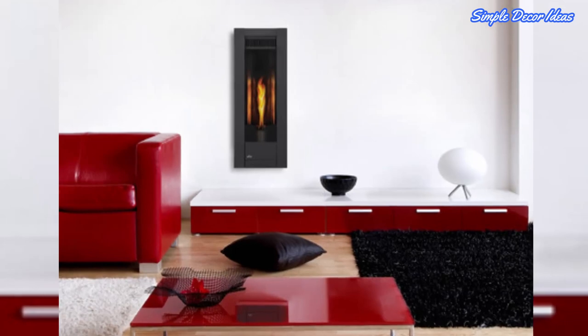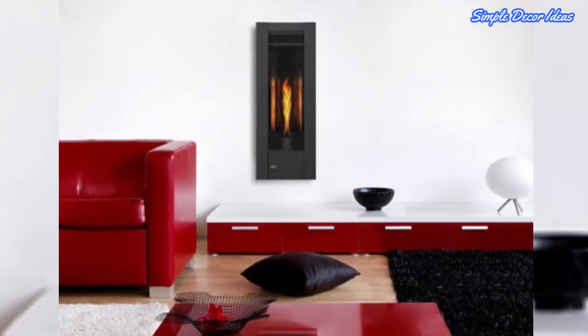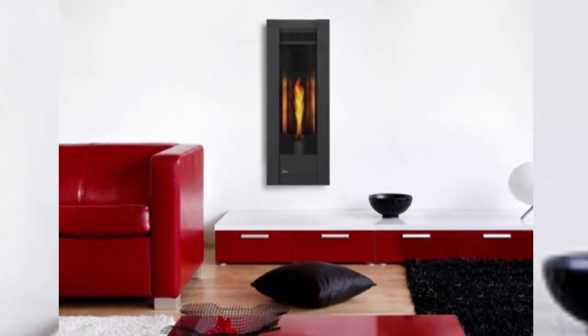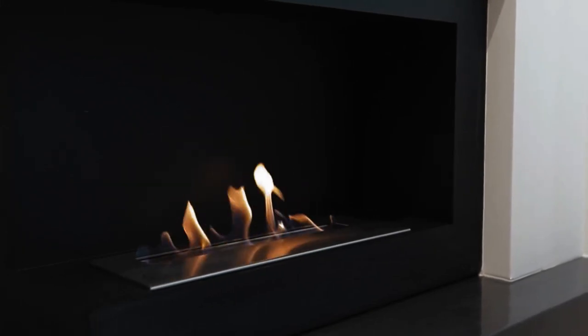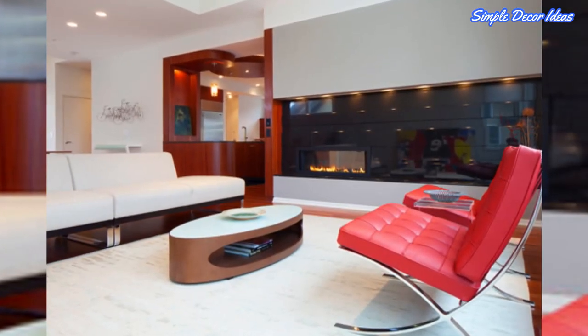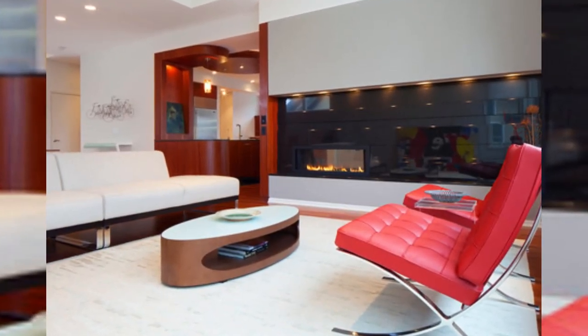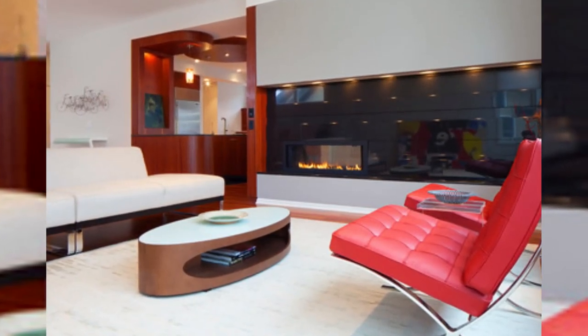Ten — surprise decorating elements like this vertical inset fireplace offer a novel way to accentuate your space. With a modern move away from invasive electronics, the living room moves from the movie theater feel of decades past and returns to a space of elegance and social engagement. Eleven — this dramatic ribbon fireplace offset with black reflective tiles makes a bold statement in a modern minimalist space. Black decor elements have historically been used to provide a dramatic focal point within a room, and this stunning fireplace is no exception.